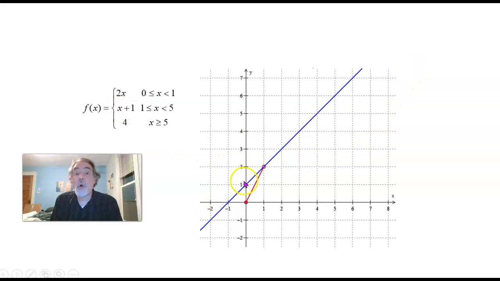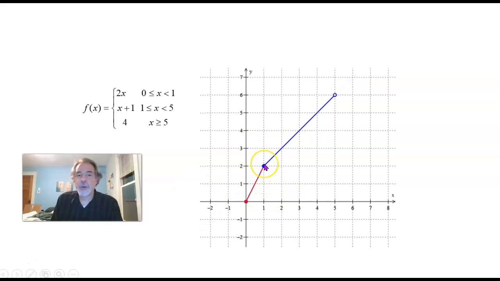And we don't have all the points on this line. We just have the points with X coordinates between 1 and 5. So here's the point where X is 1. Here's where the point would be if we included the 5 point itself—we stopped just short of that. But we did include all the points with X coordinates between 1 and 5, and we included the point where X was 1.